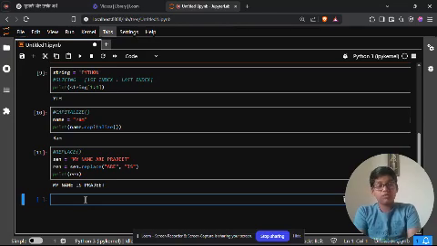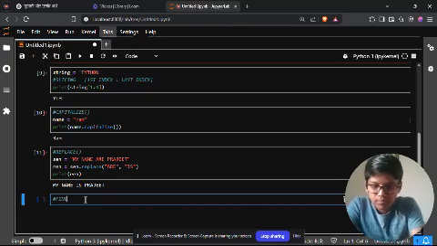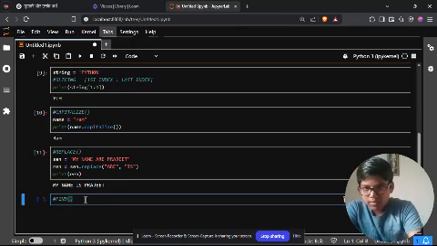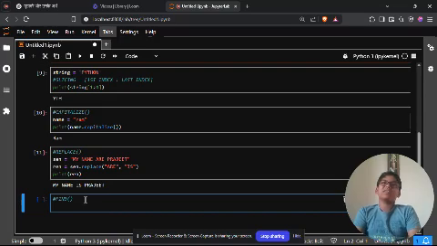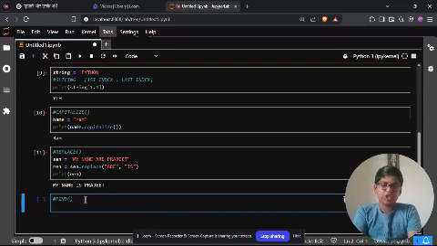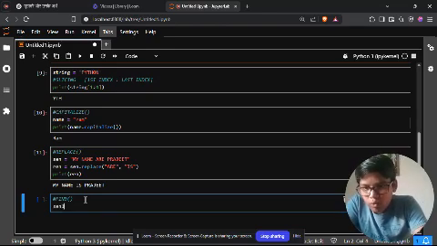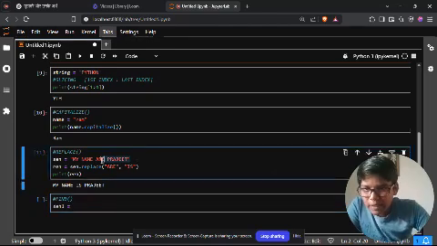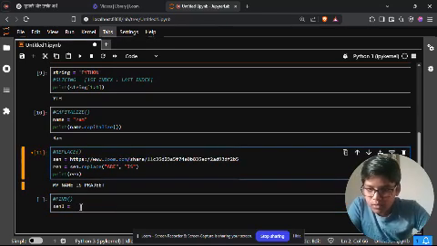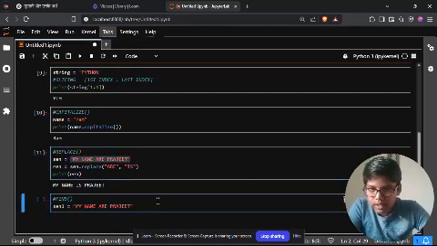Now let's get to the third function, which is find. Now what happens here is it searches a character or a word or whatever you mention for it to find, and it gives the index number of the first character. Let's just try it out. Let's create sen1 and just paste this.